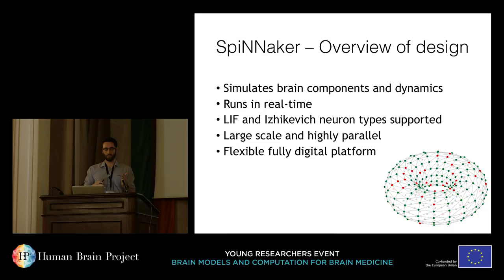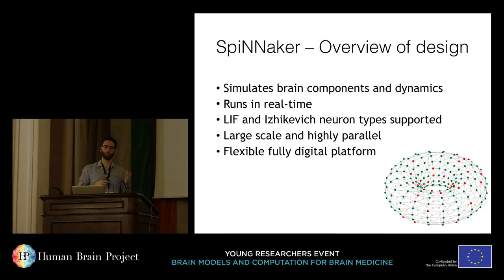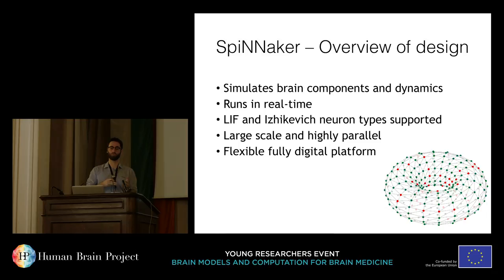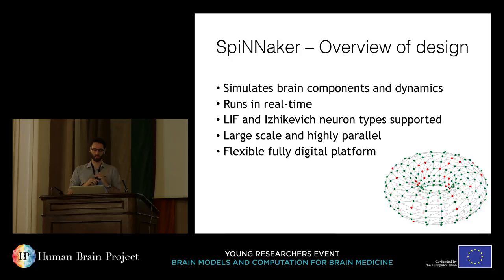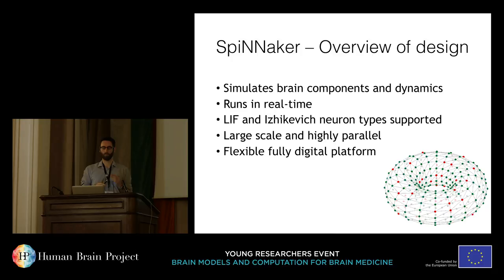And also, it may not run at 10,000 times. It runs in real time, which could be a problem, but it therefore lends itself quite well to robotic tasks. So this can actually be used in real time to control robots. It uses slightly different neural models as well. So there's the LIF, or the Leaky Integrate-and-Fire, and the Izhikevich, which is slightly different. And the scale is very different compared to BrainScaleS. So BrainScaleS was up to about 4 million, whereas the SpiNNaker cabinet that I'll show you later can actually model up to 1 billion neurons.